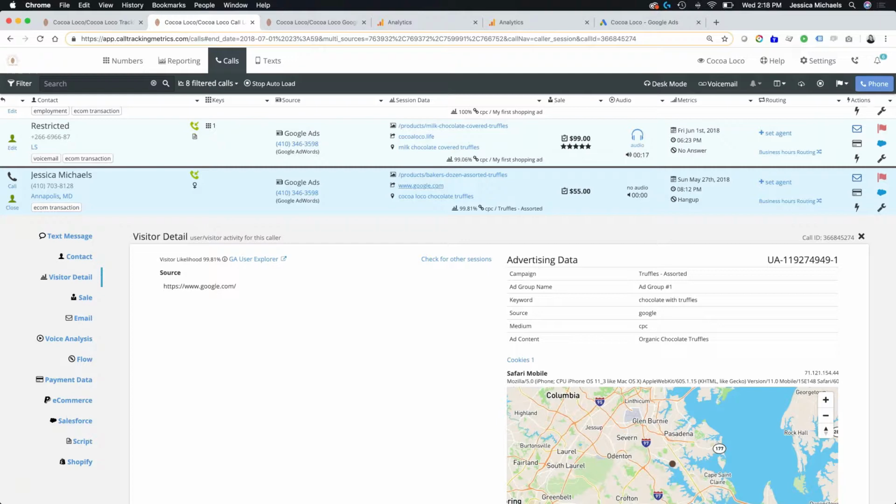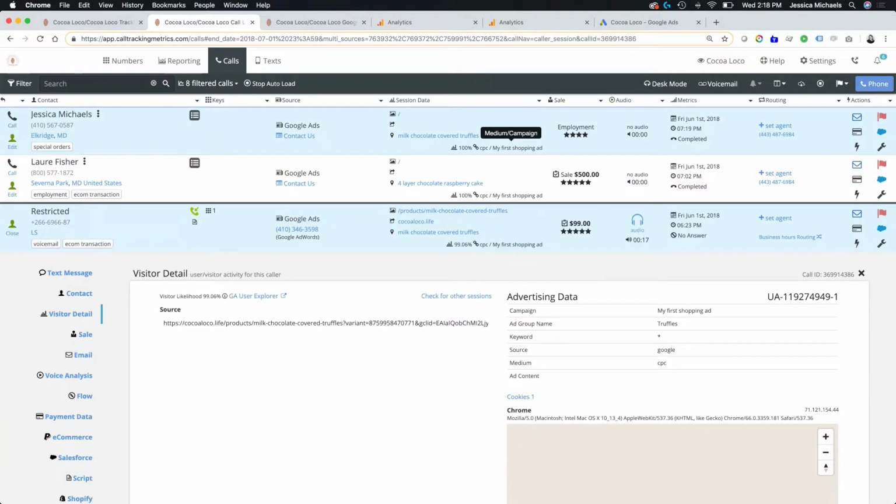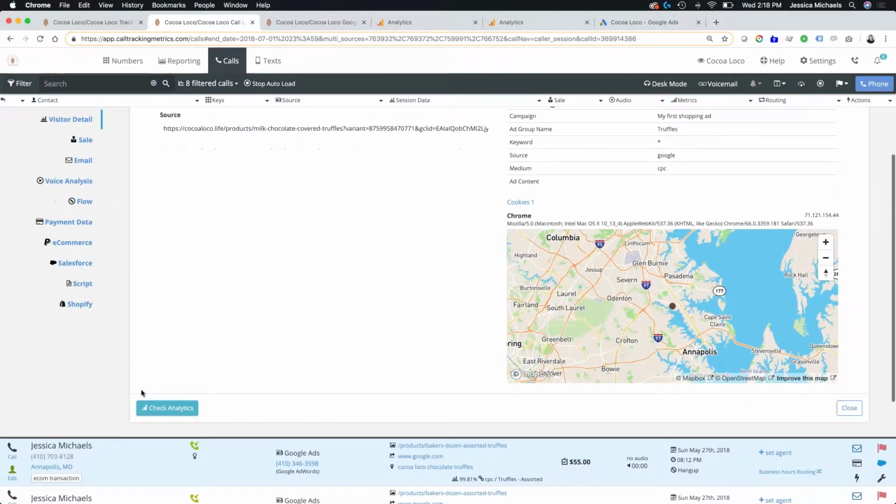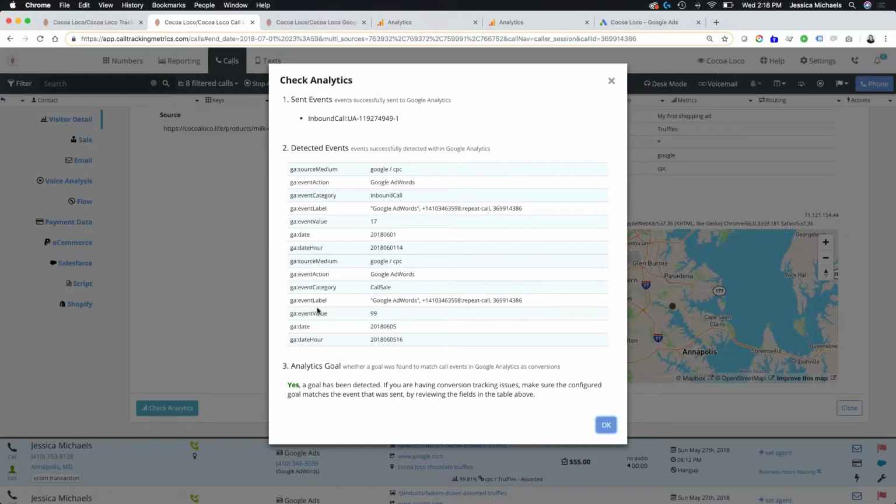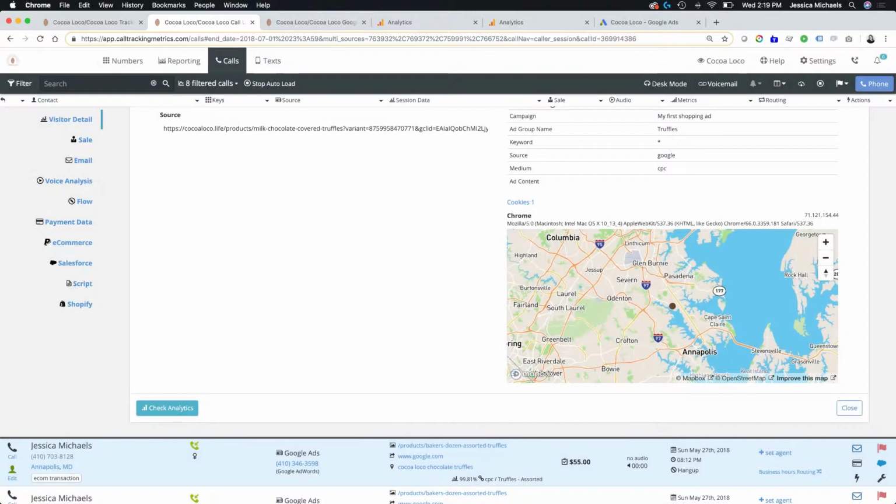Now I can actually show you this in a little bit more detail by opening this up. And if we go back to our Check Analytics button, here we can see we had a call go in as inbound call. So that was our main event. And then we scored the call and it's an additional event under the call sale. You can see the value for this one is 19, while the value for that one is 17. So this one is referencing seconds of talk time, while this one is referencing the scored amount.